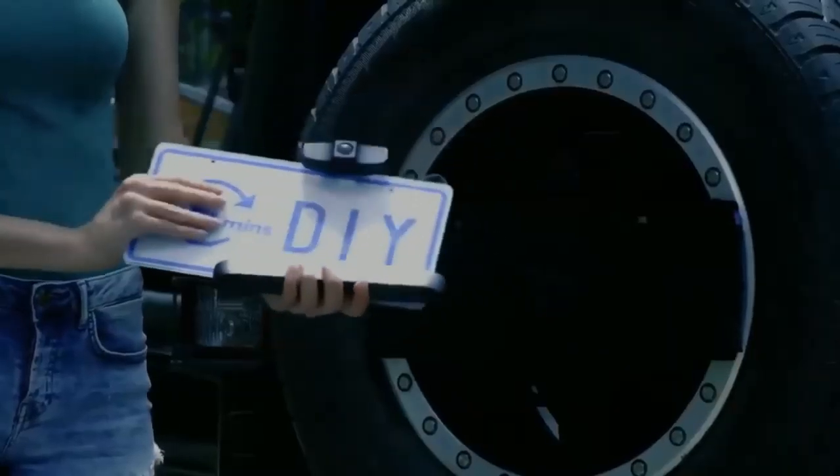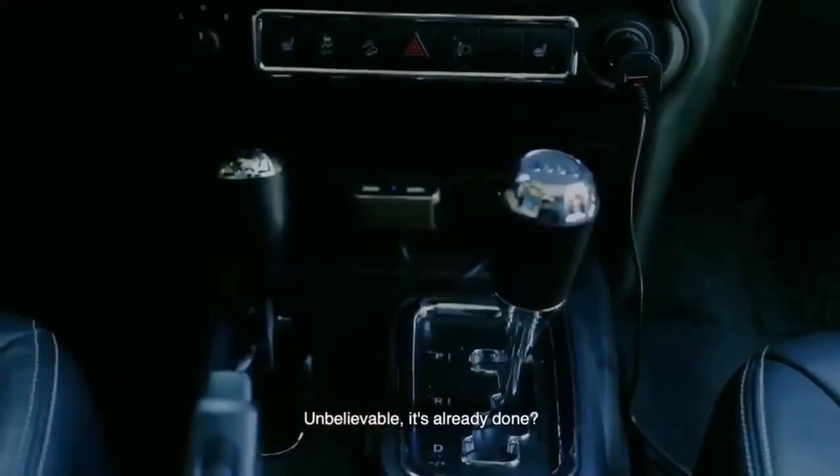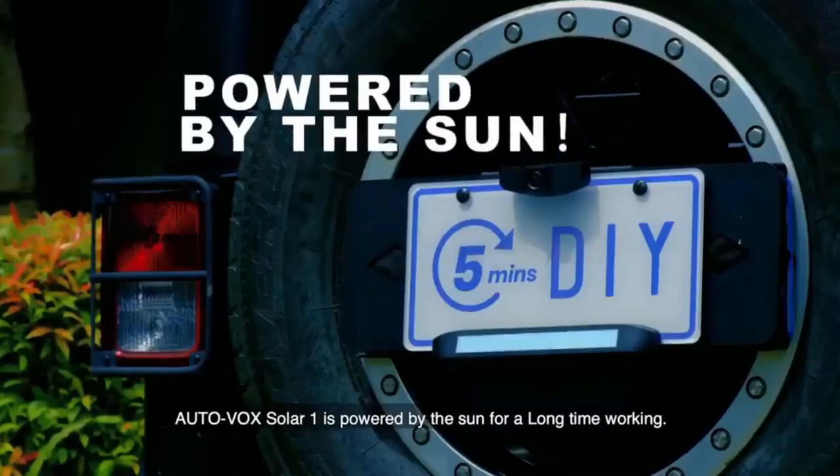Autovox Solar Wireless Backup Camera. Autovox is the world's first smart parking device. Even if your car is not solar powered, at least the backup camera inside is.